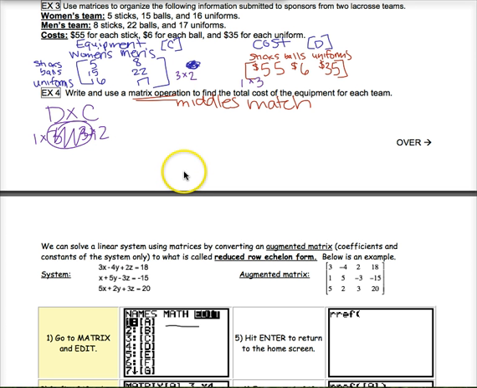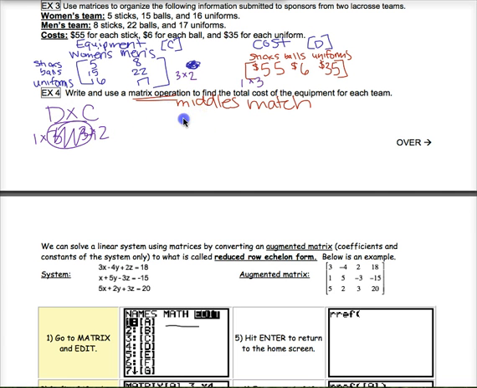So make sure that whenever you're setting operations up, you might have to rearrange your matrices. Instead of having a 1 by 3, maybe there would be a case where you would have to rearrange it to make it a 3 by 1 instead. But whatever rearranging you have to do, do it so that you can perform your matrix operation. So now that you know that, you'll just have to do D times C instead of C times D. So go ahead and do that in your calculator.